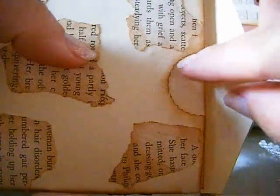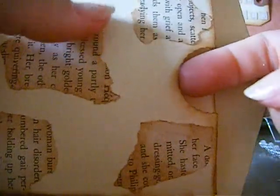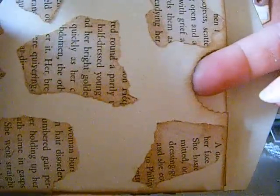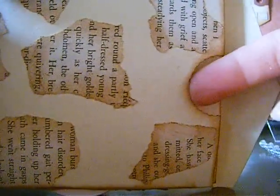Now when you get this template and you print it, it doesn't have this. It just comes straight across. But when you purchase a template from the store, Patty sends a tutorial also with the template that only you will get if you purchase it. There's no way for you to see it on YouTube unless you purchase the template, which is really nice because it's your personal one. You don't have to go back and look 100 videos later to see how it was put together. You have it and you can save it for yourself whenever you want to look at it.